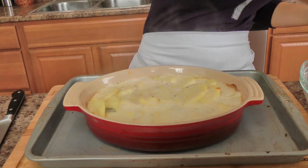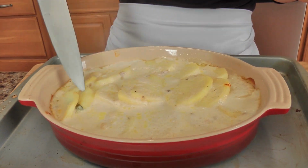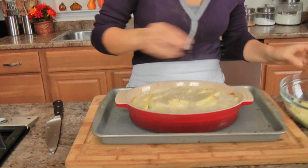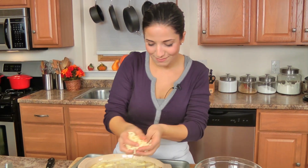Look at that. Look at that. Now these, as you can see, the potatoes are fully cooked. Now what I'm going to do is uncover it. I'm going to cover the top with some shredded gruyere.